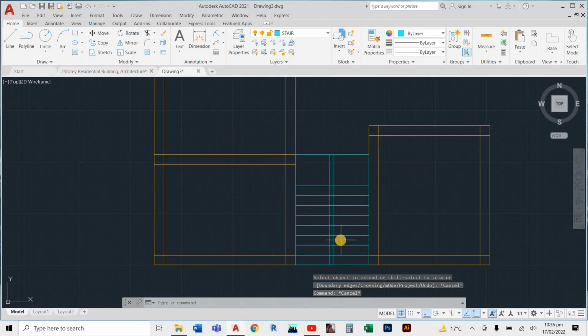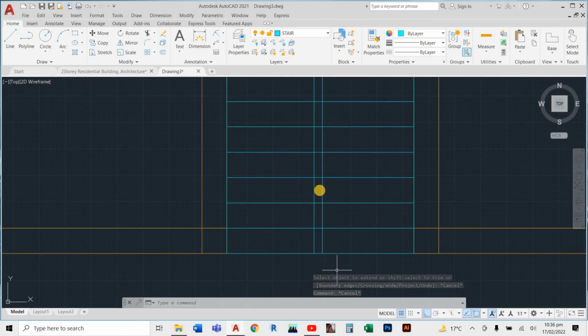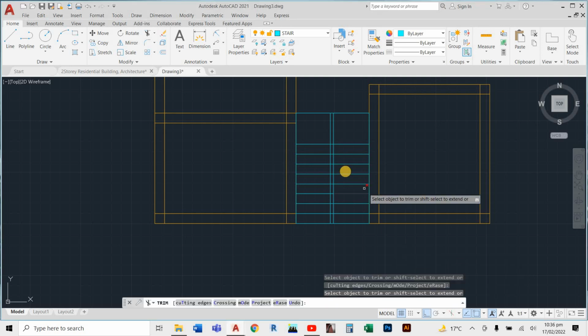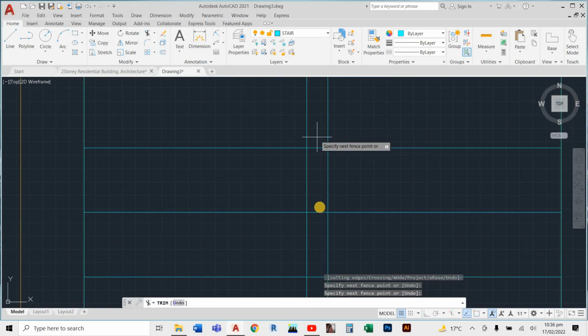So we round our stair, and then we can trim this portion.